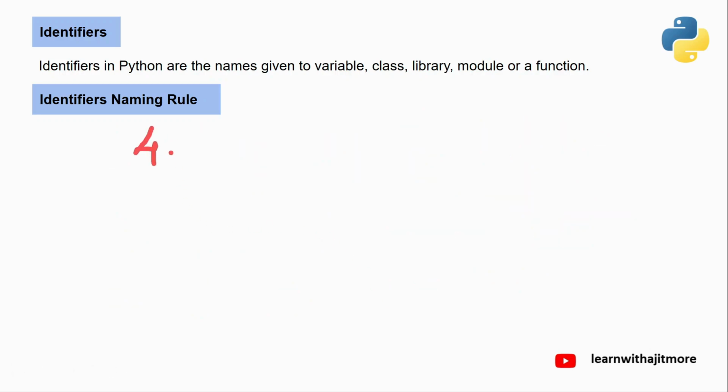Then the fourth rule is keywords or reserved words are not allowed. Not only programming languages have reserved words. English also has them, Marathi, Hindi, Sanskrit, Kannada, all natural human spoken languages have their reserved words. Reserved words means words which have a pre-decided meaning and you cannot use them for any other purpose.